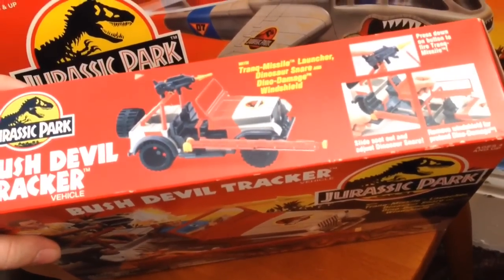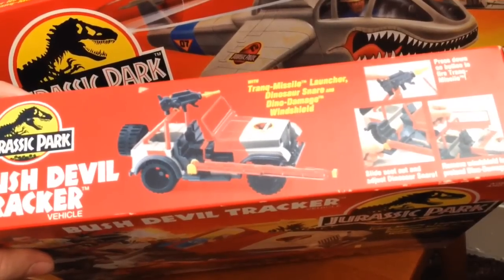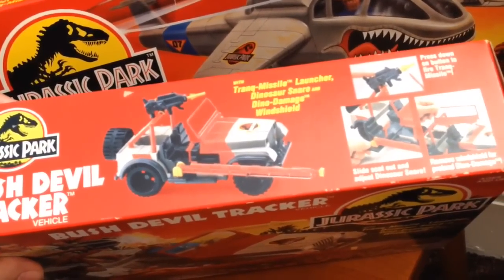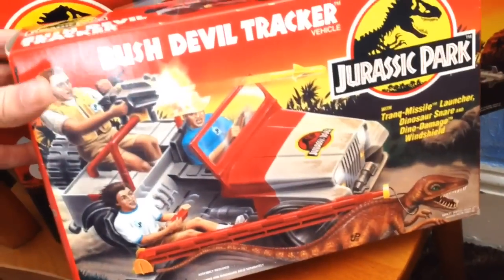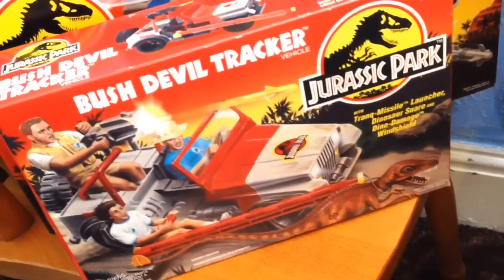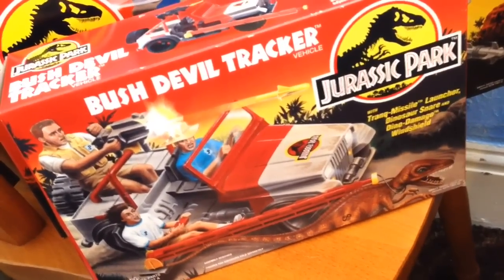You may remember this one, it's a really famous toy, and very faithful again to the Jeep Wrangler that we see in the film. Has a little rocket launcher on the back and the snare on the side, so really cool. And I wouldn't be surprised if this inspired a lot of the vehicles that we see in the Lost World, because they have a lot of seats that slide out.